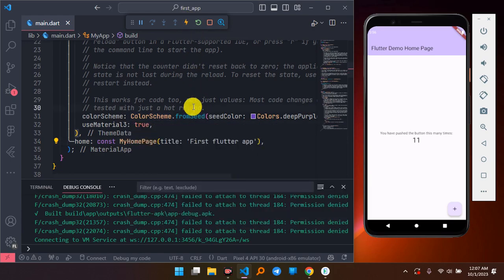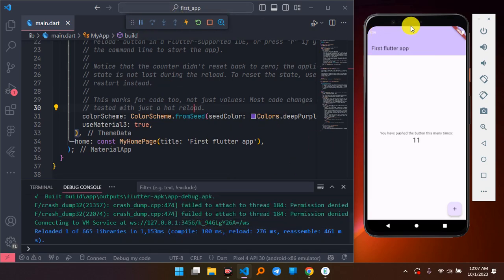What this means is that unlike other frameworks, when you are doing Java and you make changes to your code, you have to close the app and build it again. Okay, it's a very tedious process. But with Flutter, I made a change here. That is what was here. If I click on this hot reload, you can see it hot reloading. Automatically the change appears here, right? First Flutter app, it shows here.